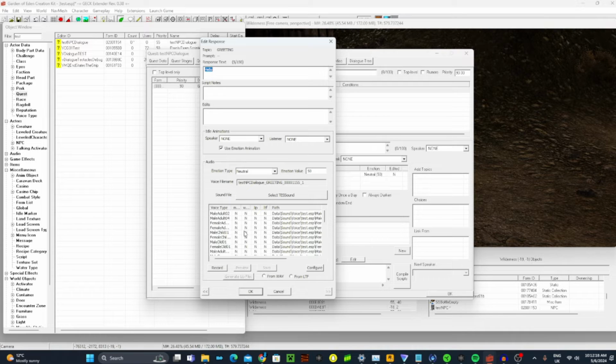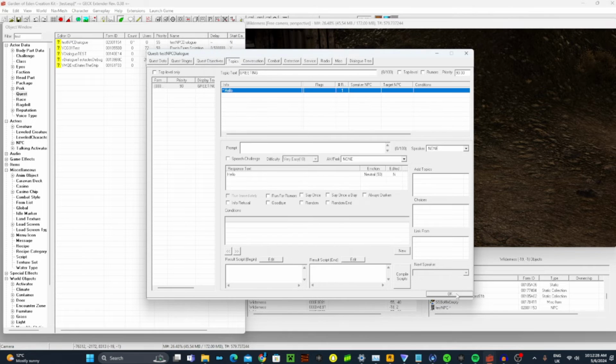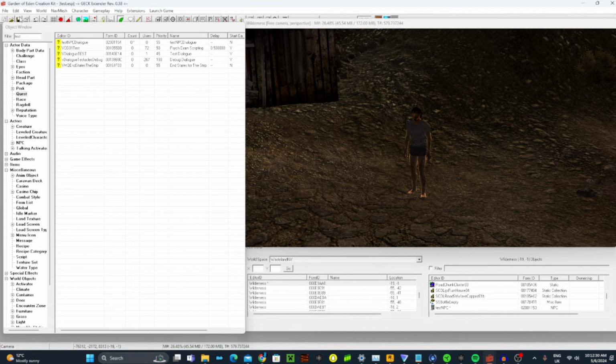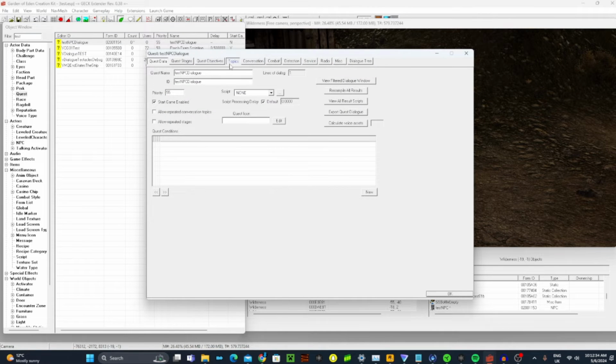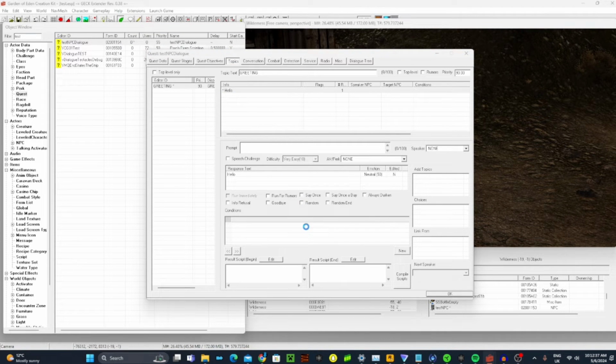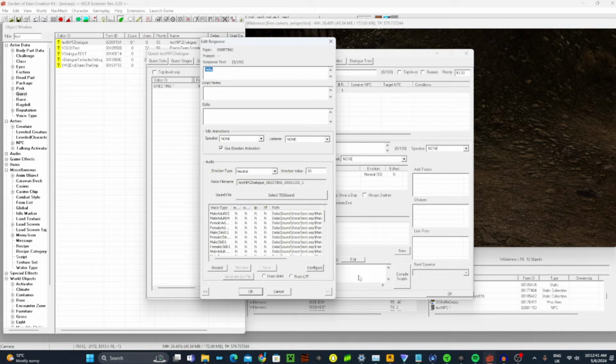So it is a bit buggy because sometimes it might crash your Geck, so I'd recommend saving. I won't, because actually I will. It's always good practice to save. I'll save and I'll go back into the test NPC dialogue. It's always good to save. But I find when you're recording dialogue, it does get a bit buggy and it can crash a game, so just be careful of that.